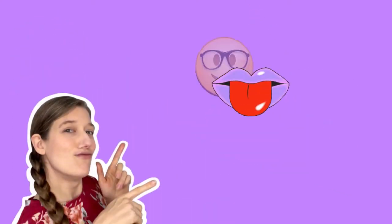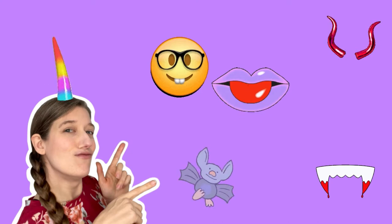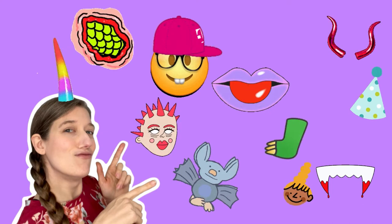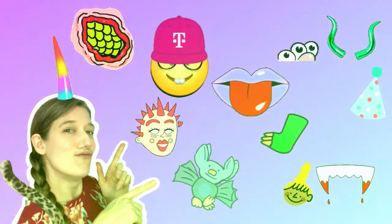So, in summary, consider adding these things to your monster. A tongue, buck teeth, pointy teeth, unicorn horn, multiple horns, bat wings, a birthday hat, a baseball cap, wacky hair, spikes, scales, feet, a short tail, and extra eyeballs. Cool monsters have lots of eyeballs.